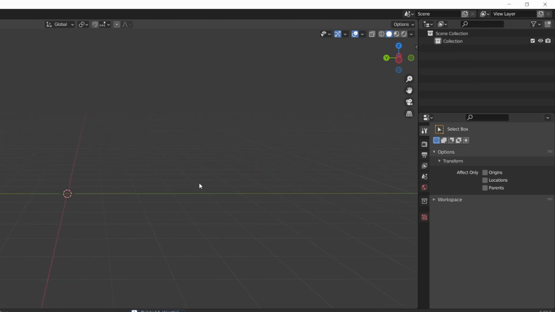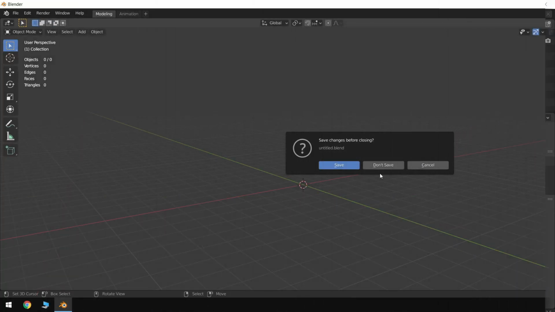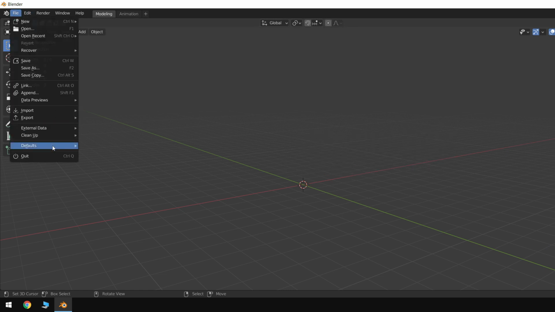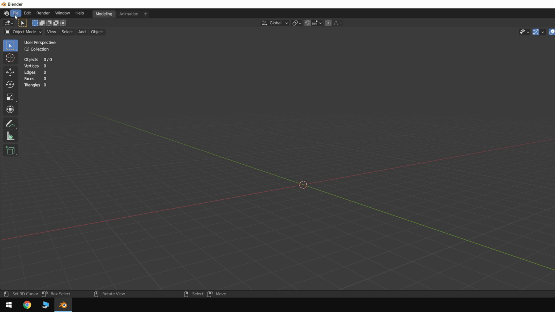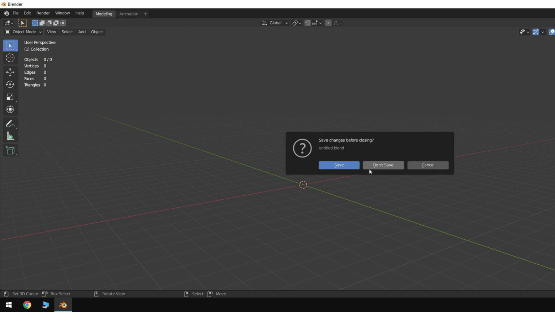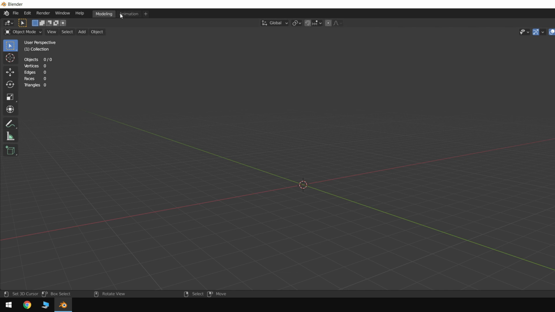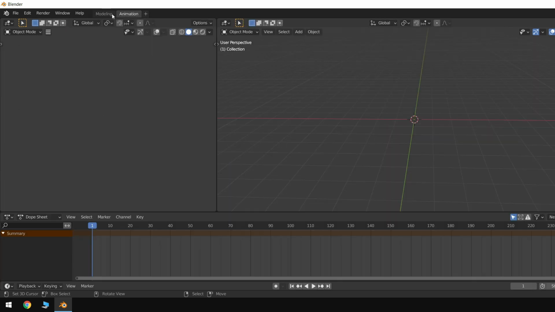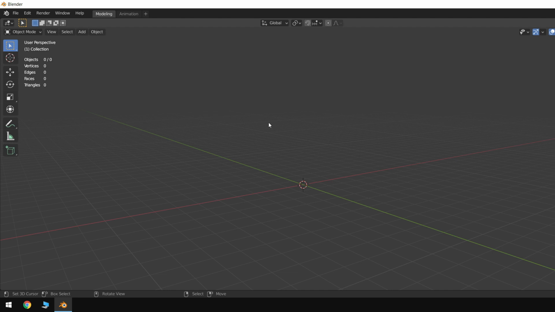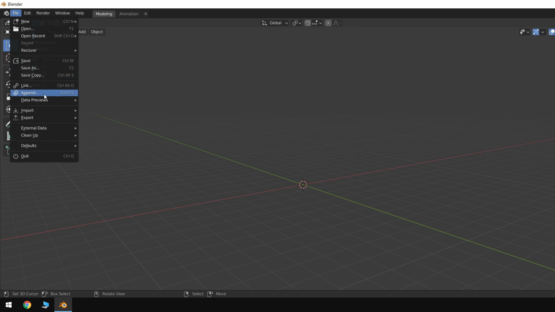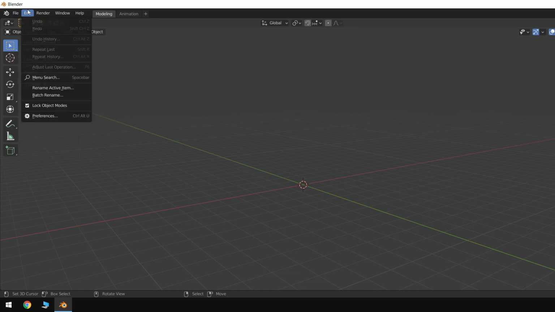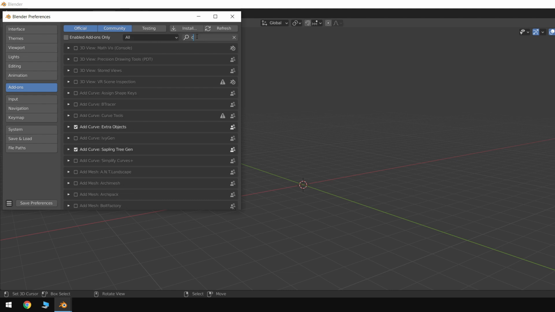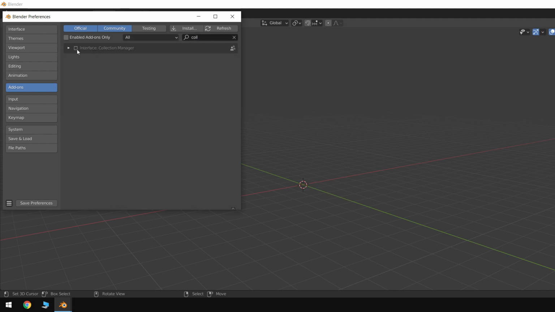An important feature is collections, or I prefer to call them layers. Also, I forgot you need to save the default startup file. When you load new General, they will be don't save or no save. They will store my layout configuration on the computer. Also, a very important feature I forgot to add: when I go to Edit, Preferences, I will check for collection. Interface, collection manager. Check this one and save preferences.